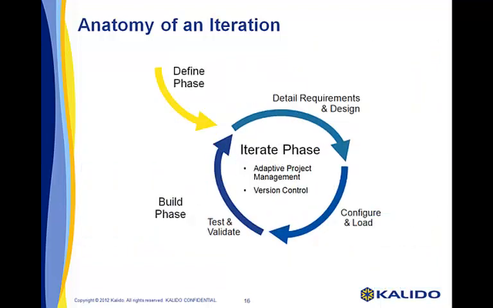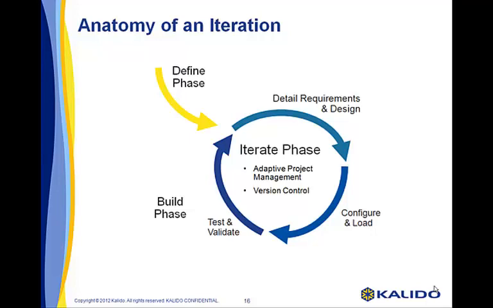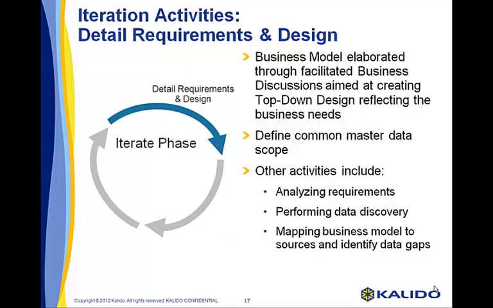Our high-level requirements are fed into the first iteration. We collaborate with the key business users to come up with a business information model that represents an initial understanding of the business landscape. The key point here is that this becomes a top-down driven process. Thinking back to the define phase, this is why we don't need a list of detailed attributes. We're going to drive the attributes required from the business perspective, rather than from what is available in the source.